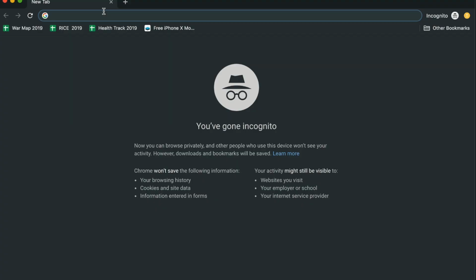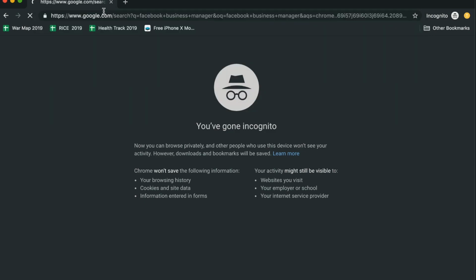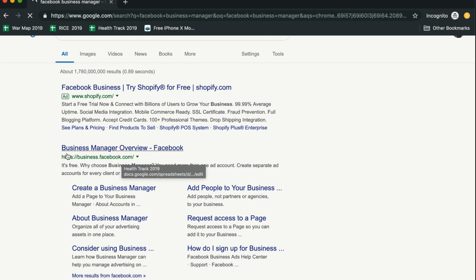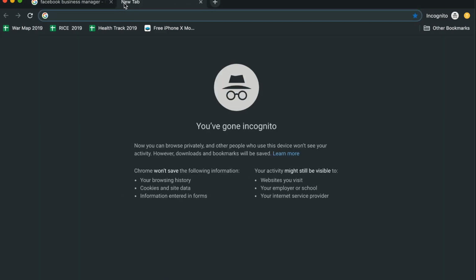So firstly, in terms of finding the Business Manager, there's two main ways to do it. You can literally just go to Google and type in Facebook Business Manager, and that of course is just going to give you a link that you can go to right here. So you can either just click on that, or for your own sake, if you're going to be advertising on Facebook a lot, you want to remember that you can just go to your main URL bar on your browser, and then you just want to type in business.facebook.com. Just get used to, if you're going to be advertising on Facebook, just going to this URL.